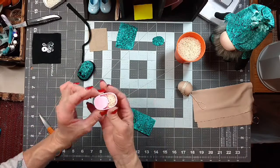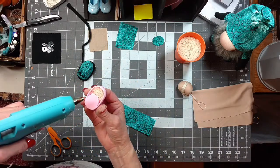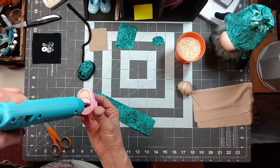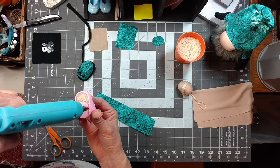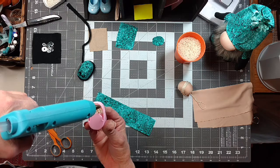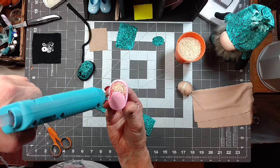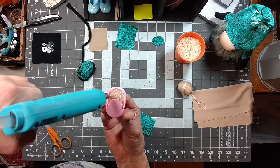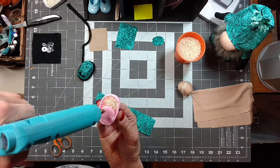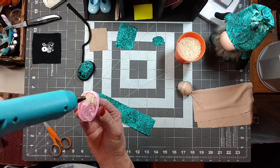So you're going to take a little bit of rice and put it in the bottom, and then we're going to take glue, and try not to get the glue gun to touch the rice, otherwise you'll pick it up. So I just kind of drizzle it on the edge of the shoe all the way around, and then in the middle, I just let it fall on the rice.